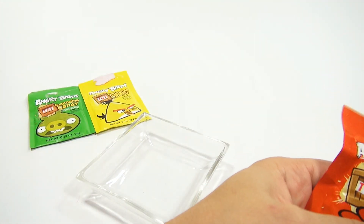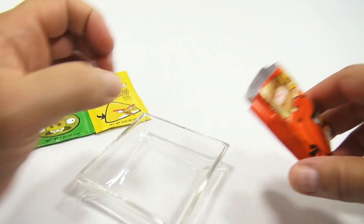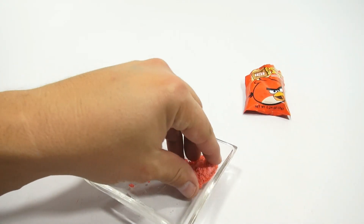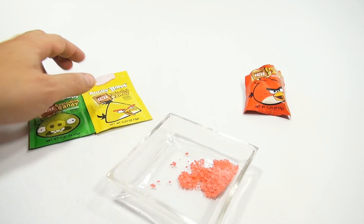I'm going to have to open all three to find this out. Nice. First one — yes, this is a standard Pop Rock. Now, if you're not familiar with Pop Rocks, when I eat it, it's going to crackle in my mouth. I'm right up to the microphone when I did that.